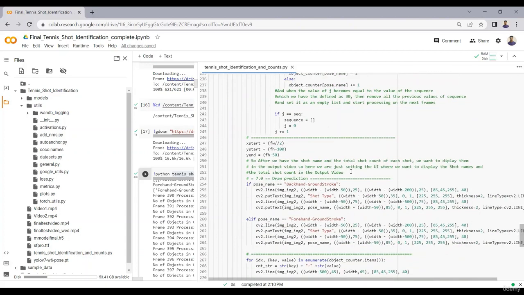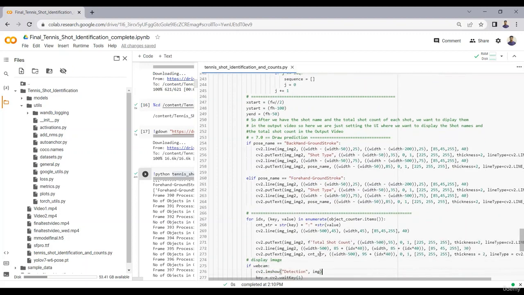Here we are displaying the backhand ground stroke, and if the player is currently playing the backhand ground stroke, we just set these values for where we want to display it in the UI. And if the player is playing the forehand ground stroke, we adjust the values or the line in the UI, and we put the text that currently the player is playing the forehand ground stroke.